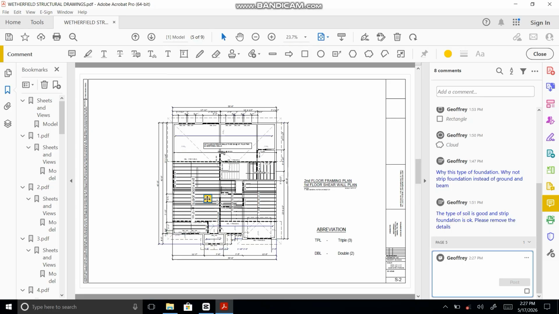Okay, and then I can just ask, why use 2 by 14 joists at 12 inches center to center?